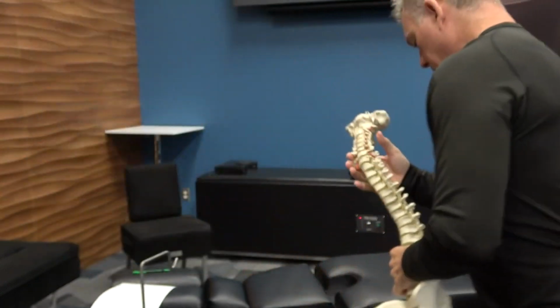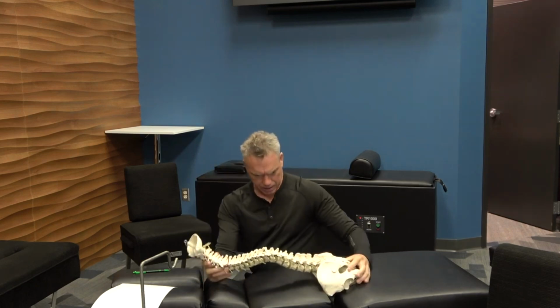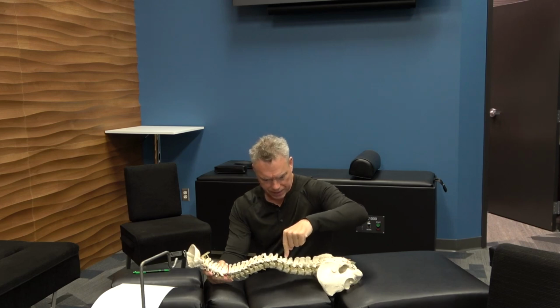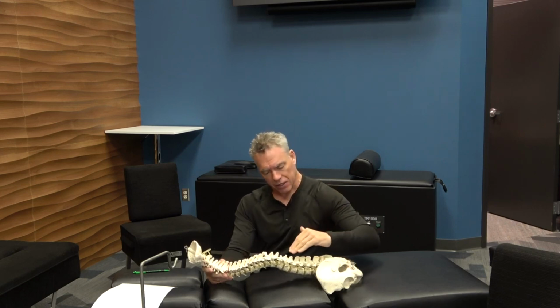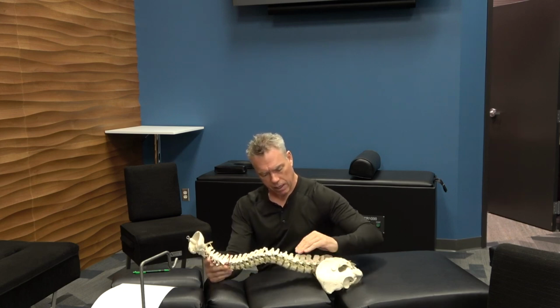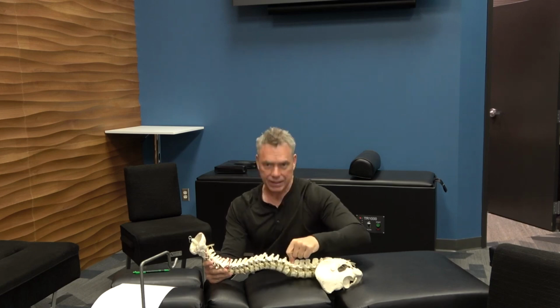But if you push straight down in an area where there's this little bit of lordosis, like this, you will jam the facets down. See that? It will jam them down and back. And that's what twangs people. So the angle here, you have to get tremendous lift. 5, 4, 3, 2, 1. Here's 12 right here. You have to get tremendous lift and then push down. You cannot just push down on this thing because you'll just jam it back like that and it will hurt.